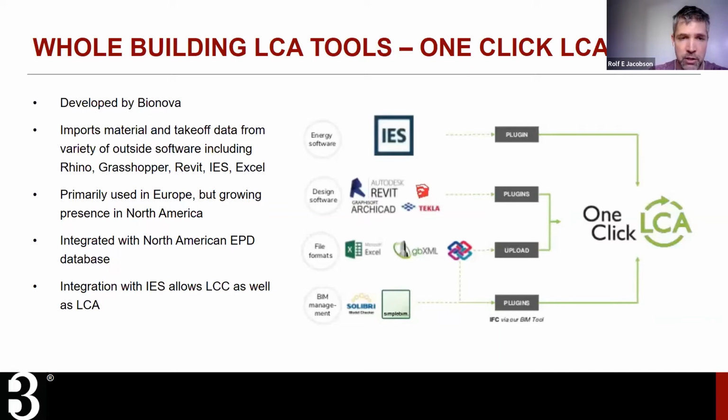It was originally primarily used in Europe, but it's growing pretty quickly here in North America. They've managed to integrate their database with North American EPDs. One benefit of integrating with energy software is you can run some life cycle cost analysis as well as LCA. So that's an innovative feature of One Click.